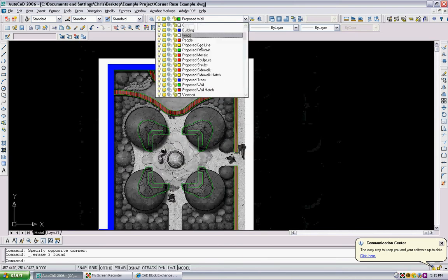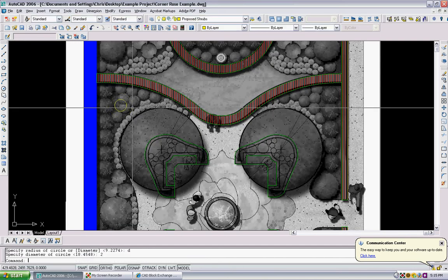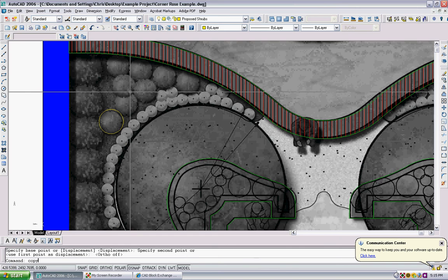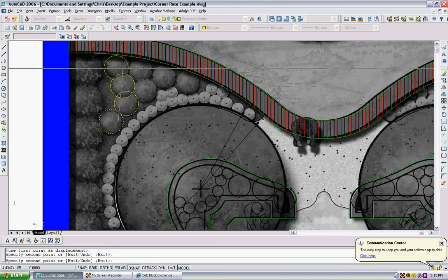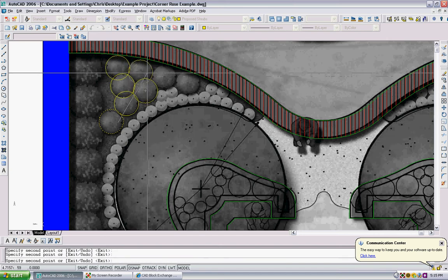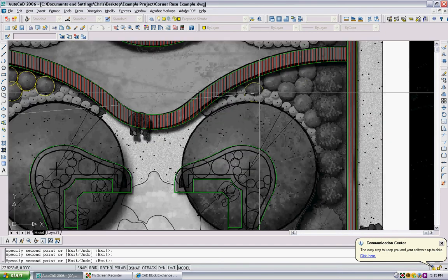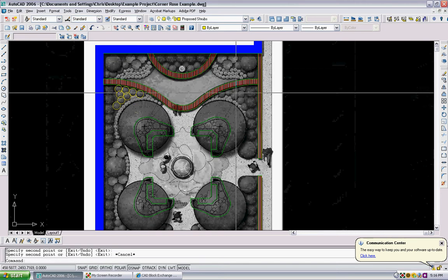And now as far as my plant material, I'm just going to go to my shrubs and use the diameter. Some of these are 2, I think 1.5, so D, enter, 2, enter. And there goes a shrub for me. And I'll use it as a base. Turn my ortho off. I'm not going to do all these, but you would just basically copy and get your stuff together. One thing I need to refine in doing these drawings is the overlap. But the Photoshop stuff is still evolving, but I think it's still the way to go. And obviously this is a little off, but you all can fix that. Not a big deal.